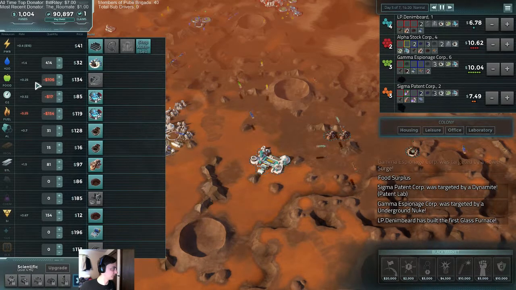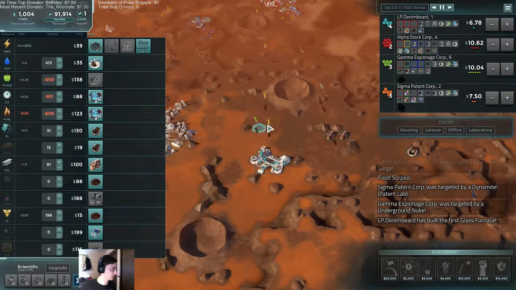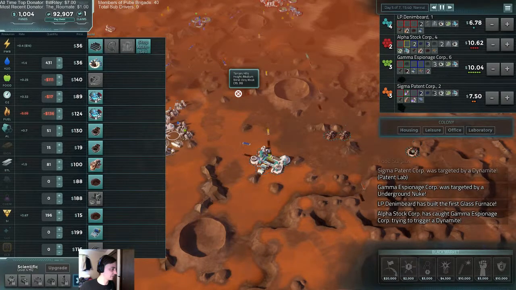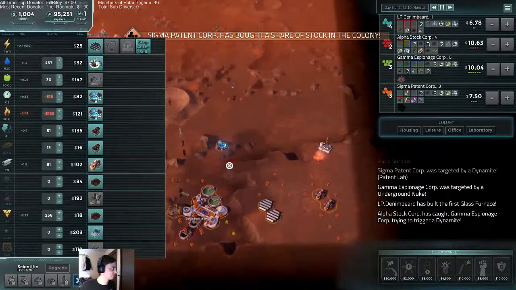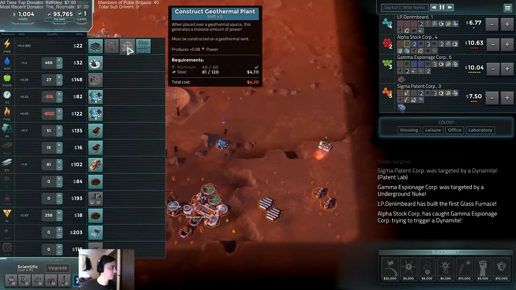Now that we're producing a lot of food and a lot of oxygen, we're just spending a lot of money on fuel. It's becoming a serious issue. We have these very odd deficits. What do we need for this? We have the aluminum, we need the steel.